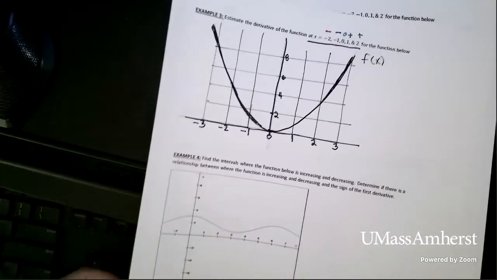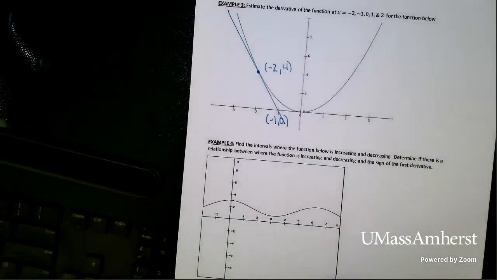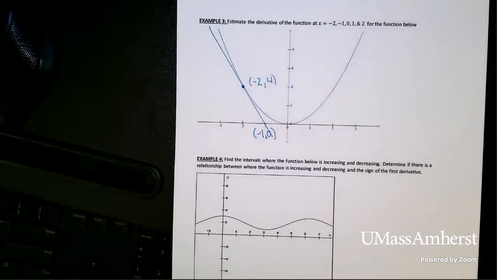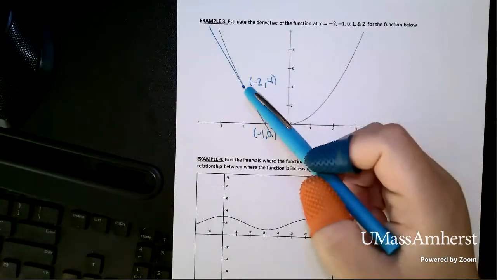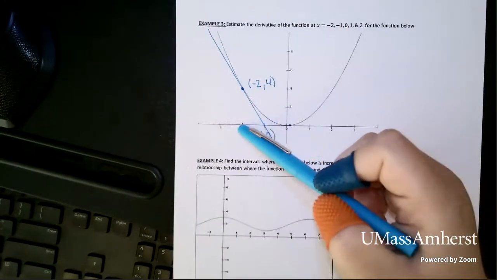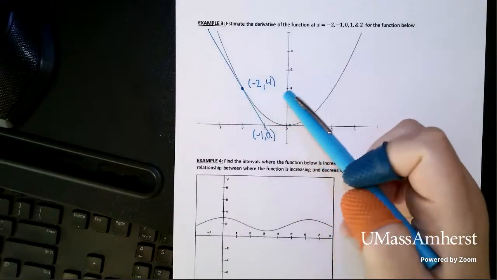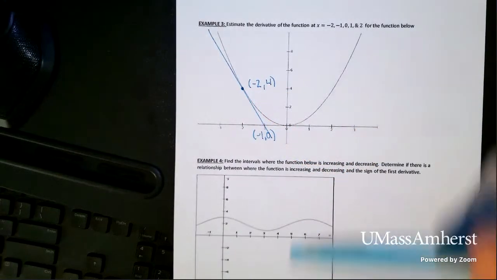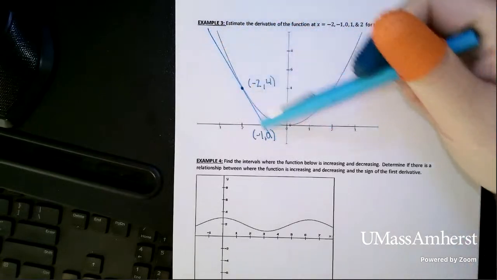Okay, so for -2, I've drawn in the tangent line here. I didn't trace the cross lines as much, but I wanted to give you the sketch of how we do this. When we do this, you're going to draw a point at -2. So I went down to -2, I went up, I drew in the point, and that's the point (-2, 4).